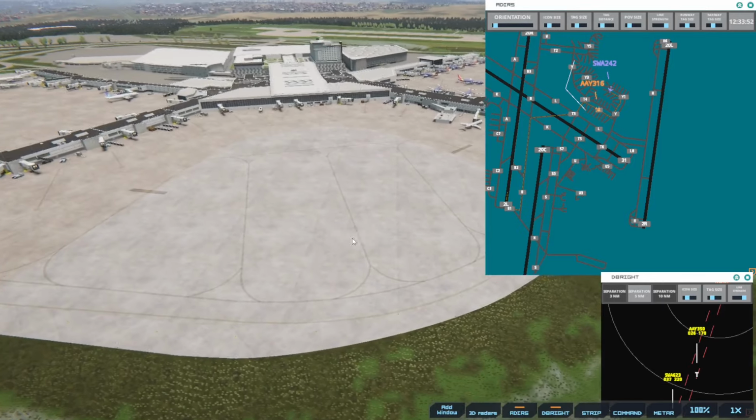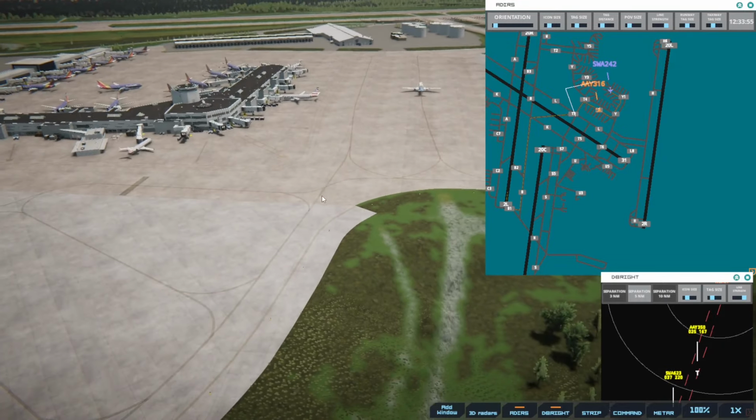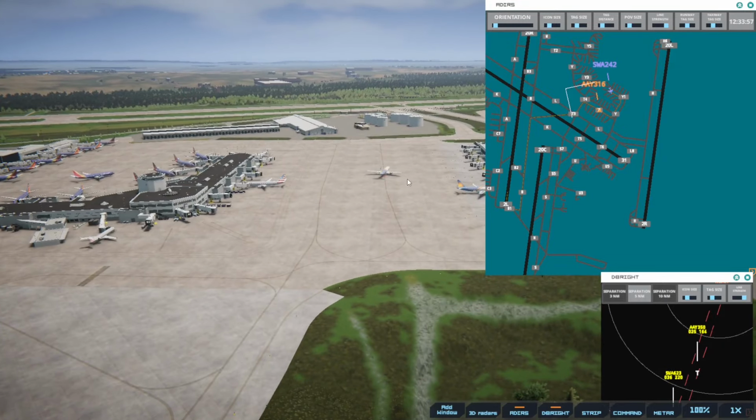Southwest 623. Let me tuck that one in there. So yeah, the Allegiant's going there. He's going to be out of the way because he is on Zulu.